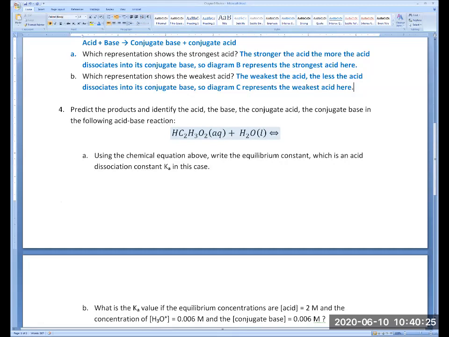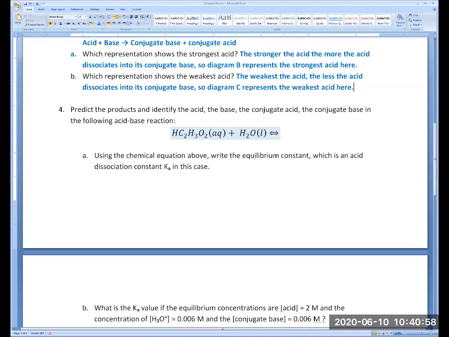So which one do you think will be acting as an acid here? Because we know water could be an acid or a base. So water will behave depending on what it is put with. And here, HC2H3O2. What do you think this is? Is it an acid or a base? So tell me in the chat. Do you think it's an acid or a base, given the formula? Yes. So it's acetic acid, and acetic acid is written in many ways.